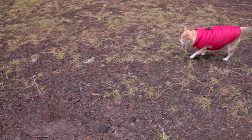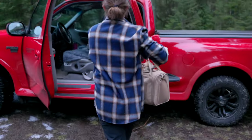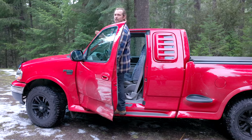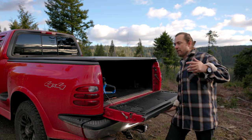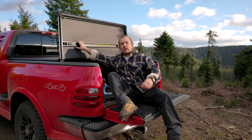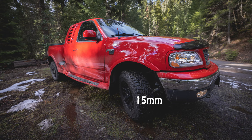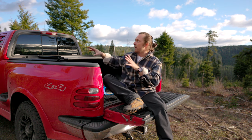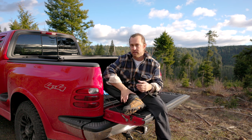My favorite lens for this type of photography is the 70-200. A wide angle distorts the front a little bit too much, and the 24-70 just doesn't compress the background as much as I want it to. But the 70-200 is great because I can step back, zoom in, and eliminate distracting elements in the sky, giving more focused attention to the subject.